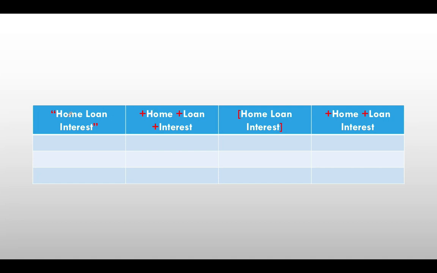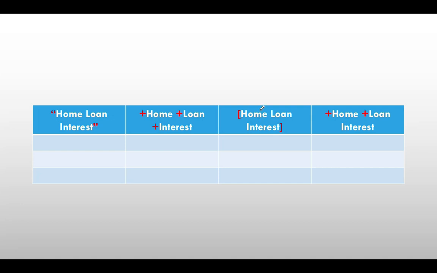In the first case, your keyword is home loan interest in phrase match. In the second case, with modified broad match, you have made home, loan, and interest compulsory. That means you're telling Google to trigger my ad only if the user search query contains all three words, because there are three plus signs.